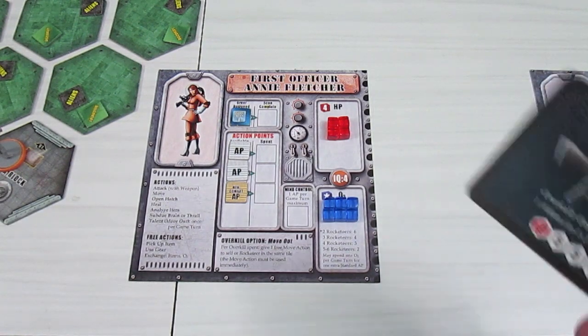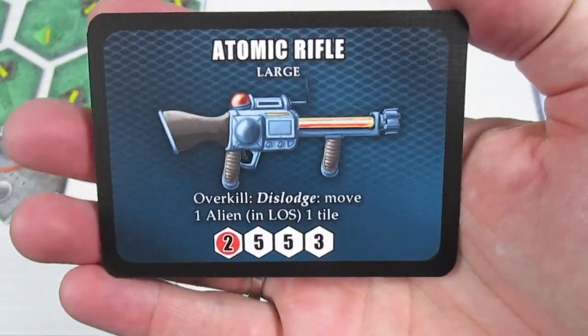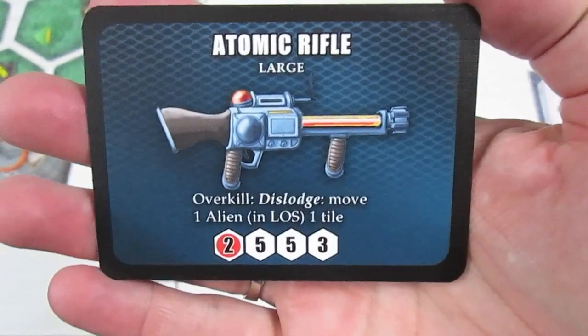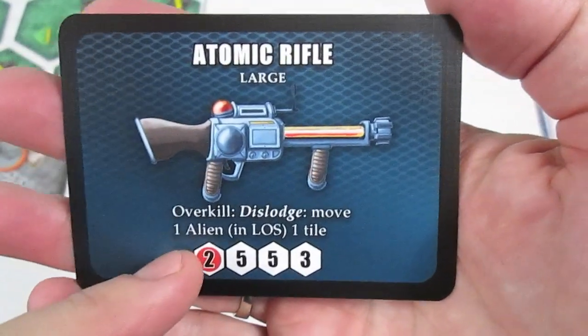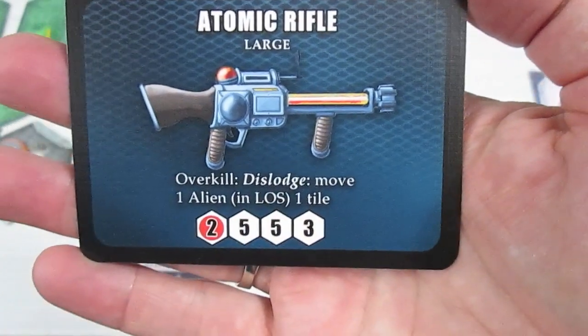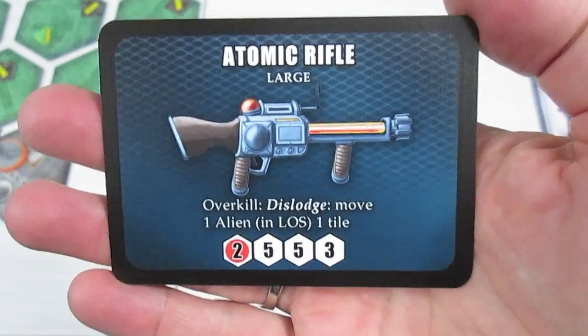And let's take a look at the atomic rifle. This is the same for both First Officer Annie Fletcher and our Chief Lance DeSoto. So it's an atomic rifle, it's a large gun. It has an overkill ability, which is dislodge, move 1 alien in line of sight 1 tile. And we'll see if that comes into play.